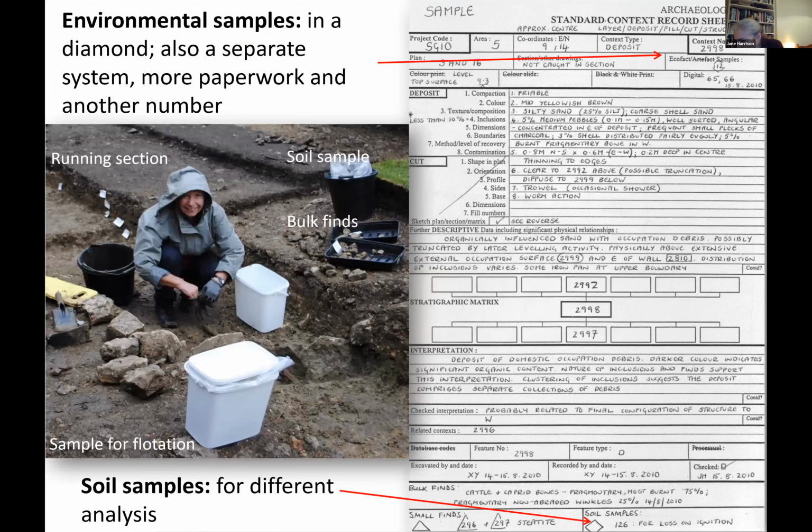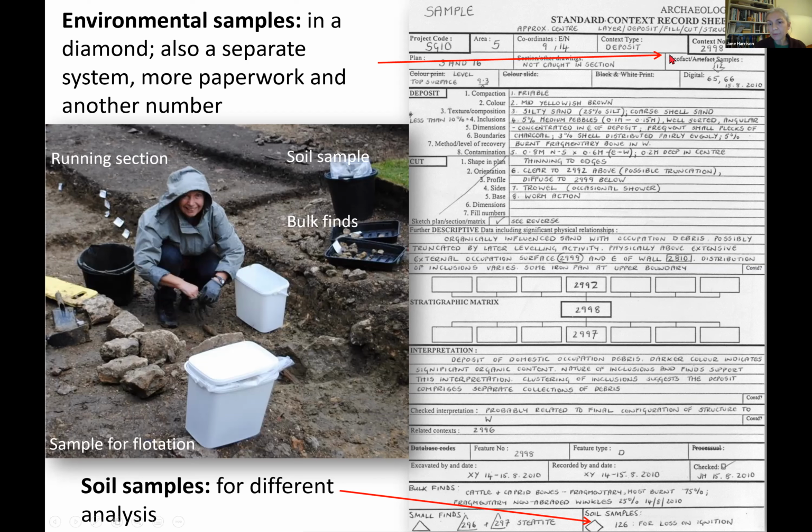So you also take environmental samples as you're digging. You can see the digger here has got those big white buckets, and she is collecting a general environmental sample to be taken away to, we talked about the post-ex, where these big soil samples are taken and put through a system of sieves with running water to get charred grain and seed and tiny little bones and other very small environmental bits of data out of the soil. And you just literally put all the soil without taking things out into the bucket, and that's taken away to be analysed.